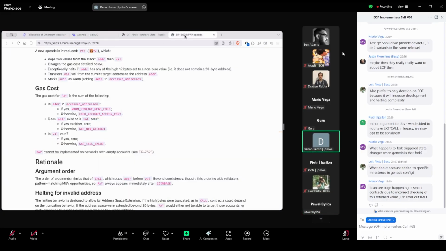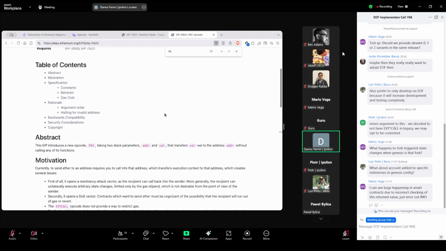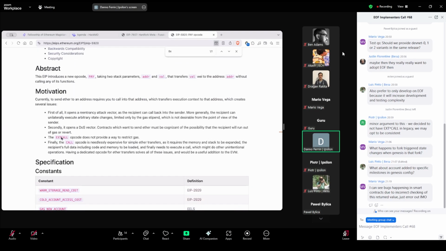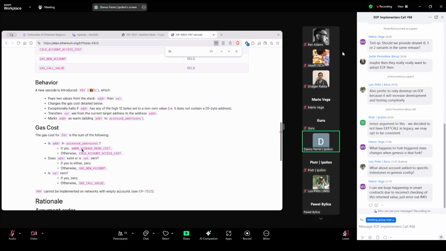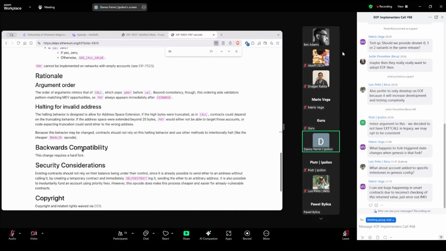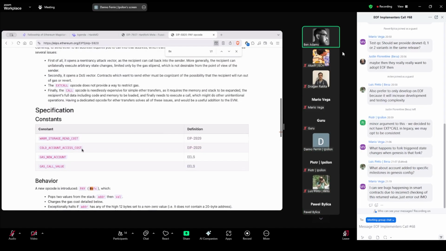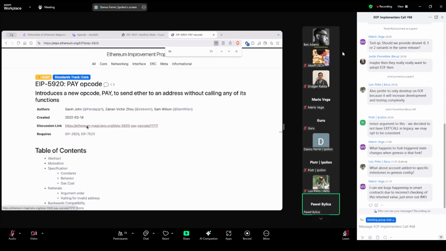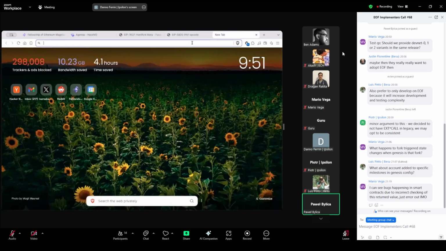I think we need to get someone on here as an author on it. I don't think any of Gavin, Zanian, or Sam Wilson are regulars on this call. So since it already has some changes in there, I think we should get someone in here because we're going to start making functional spec changes. So whoever edits this next should add themselves as an author. Who is the official champion of the EIP? That's one of the issues we have. Someone is putting the EIP forward for consideration, but there's no official group that actually is championing it.